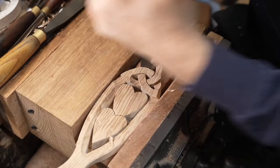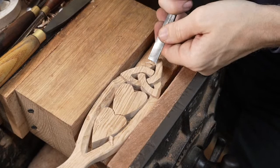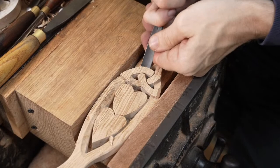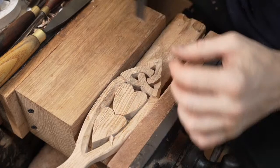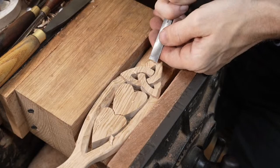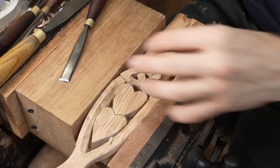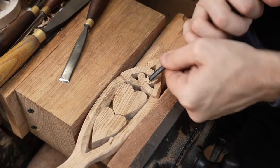And the main thing, always remember, enjoy the process, enjoy the carving, enjoy the wood, enjoy it for what it is. Things will go wrong from time to time, but that's the process of learning. And the best teacher I've ever had, and I've grown up around it and I've had a lot of help, Dad would have been here to help out in certain things, but the best way of learning is the wood itself. If you're open to learning from the wood, it'll teach you best practice and how to work with it.